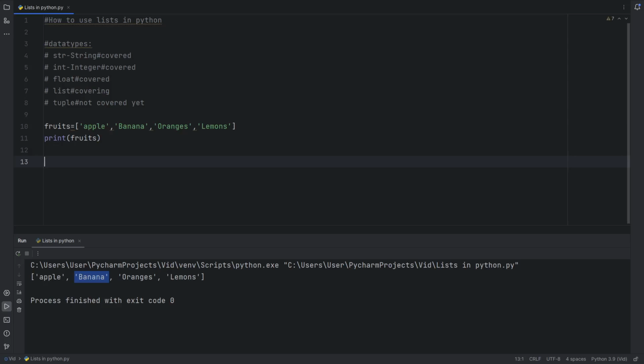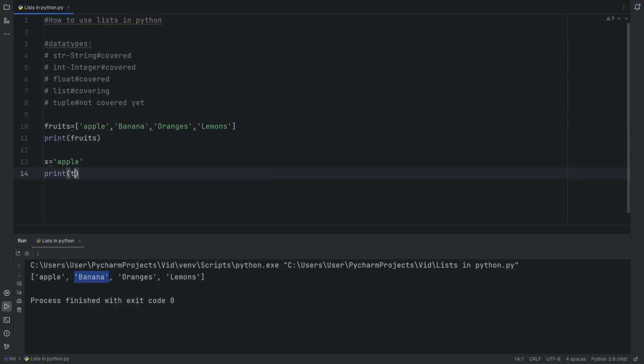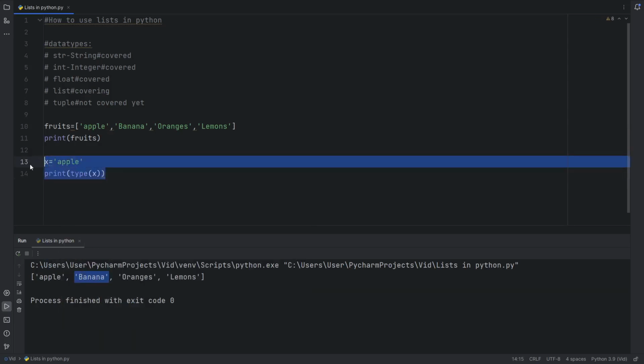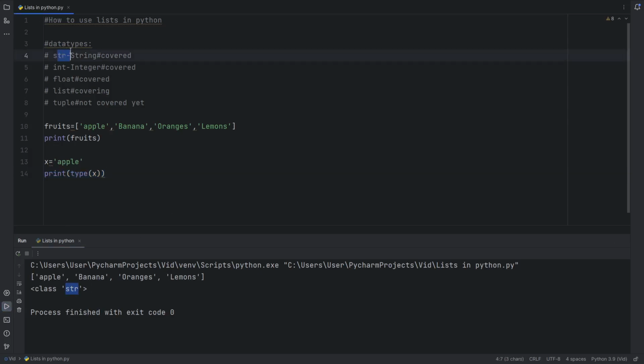Now x equals 2. Let's just change the apple. Then I want to print the type of x, and I've explained all of this before, so hopefully you already know. And there we know. So this is class str. Str is a string.